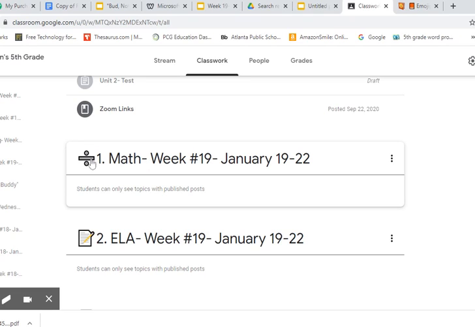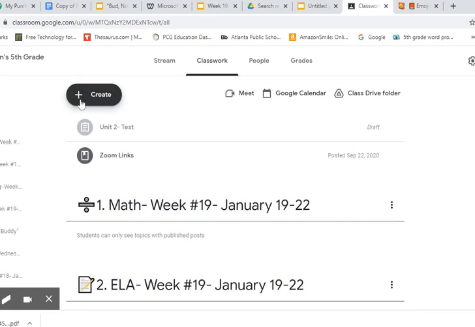So I use a visual aid, a number aid based on the order of our classes. I also use the number week that we're on and the calendar dates of the week. I'm going to show you today how to set up a topic just like this. Super easy and in under 5 minutes. Are you ready? Let's get started.